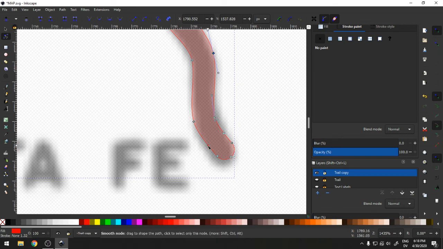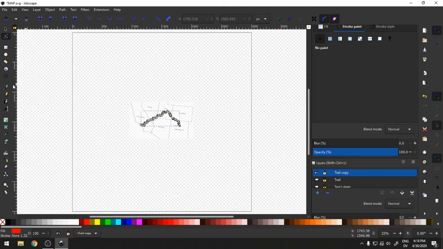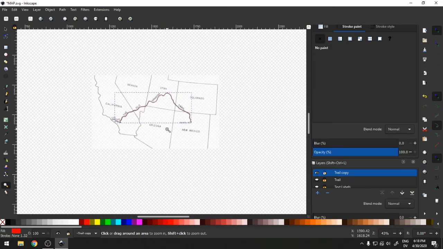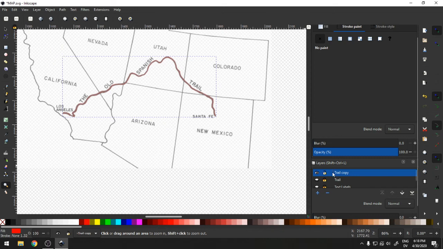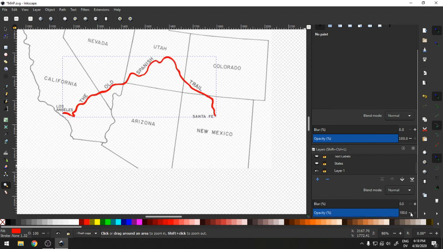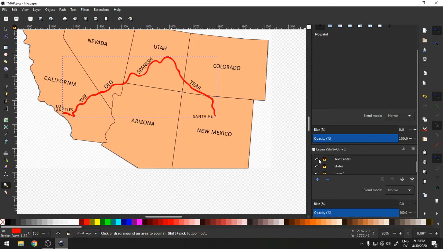Okay. So yeah, all these nodes that are just on straight line segments, it doesn't make sense to keep them around. So get rid of them. So press 5. Oh, I didn't want to zoom out that far. Okay, so now I'm going to change my opacity back up to 100%. Turn on my labels, and you can see this is our new trail.